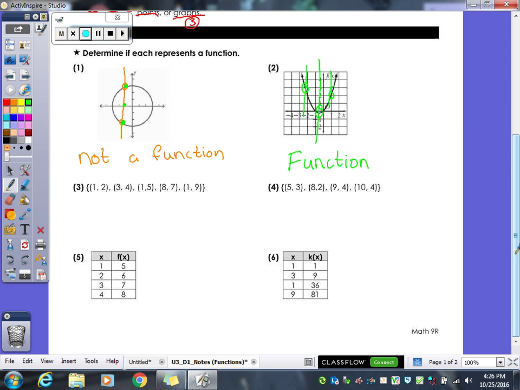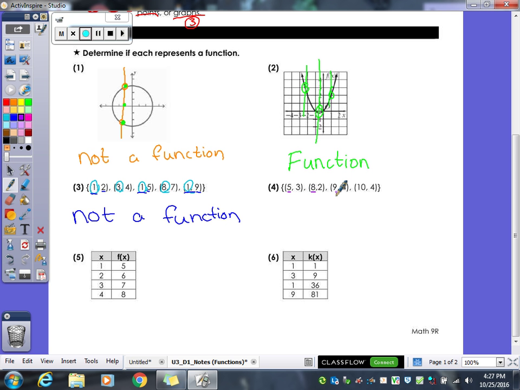So that's saying every x value, every domain value only has one range value that goes with it. So if we're looking at our points here, you want to look at all the x values of your points. Our x values here, I have a 1 that is repeated 3 times. So that means this one value of 1 has 1, 2, 3 different range values that go with it. Because of that fact, these points are not a function. Remember, we can only have one range value for each of our domain.